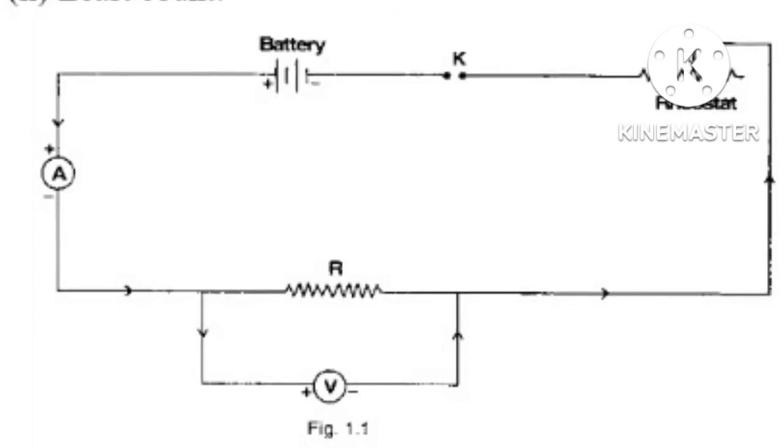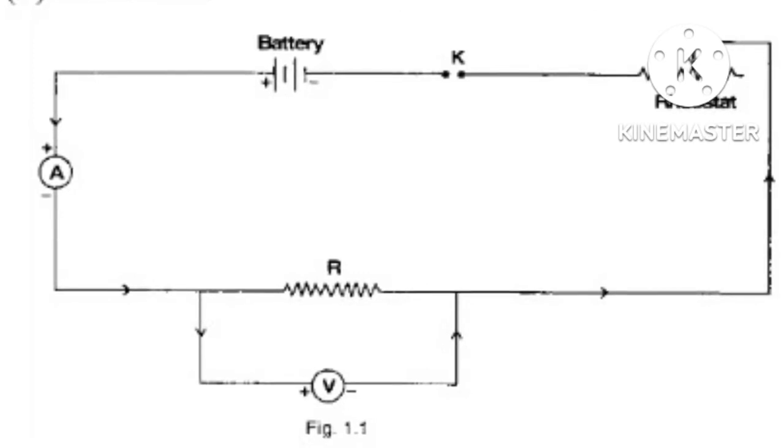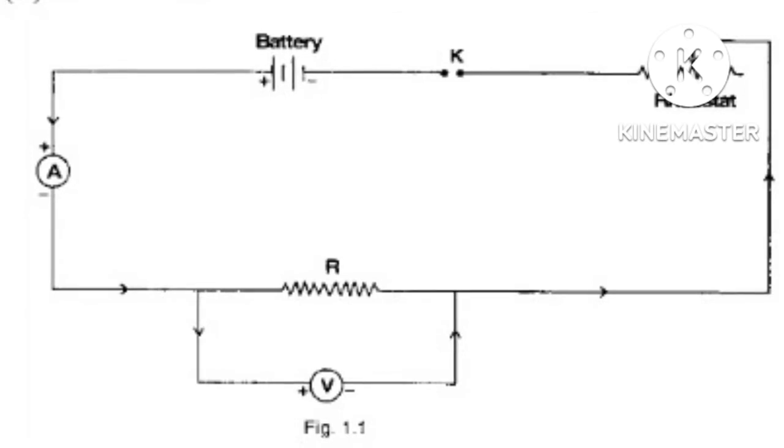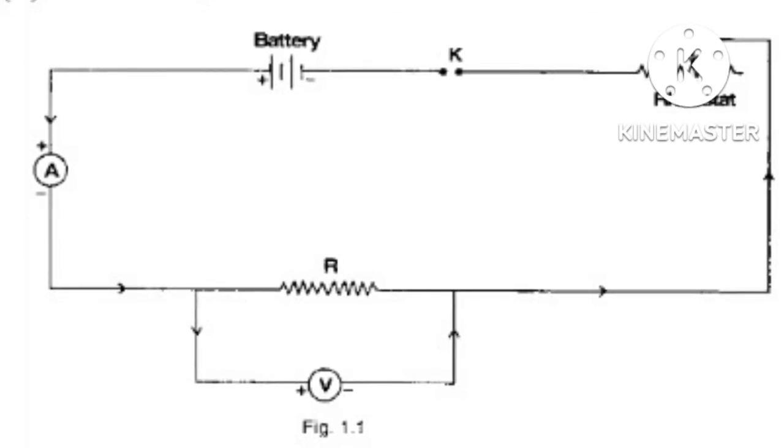So both the ends of voltmeter and the wire should be connected together, and from the negative end we have to connect to the top of the rheostat, and from the lower portion of the rheostat we have to connect to one end of the key, and from the other side of the key we have to connect to the negative. And there is no polarity for the key, that means anywhere we can connect that. And all the connections should be tight.